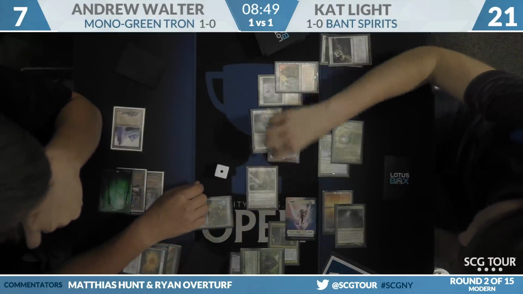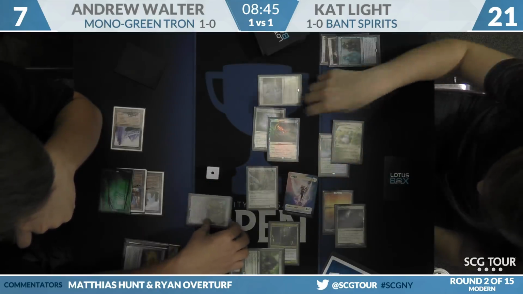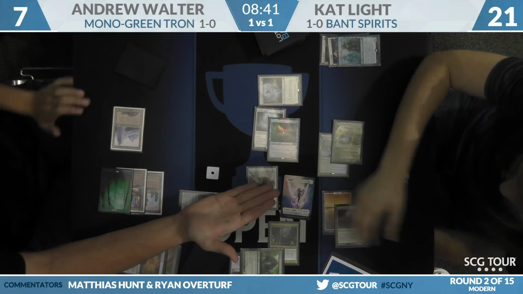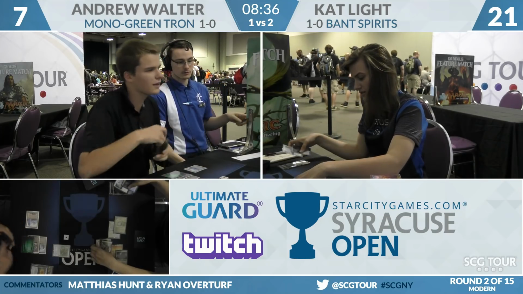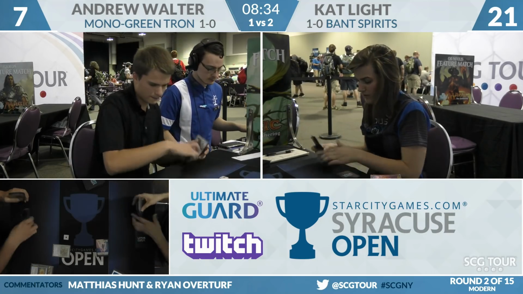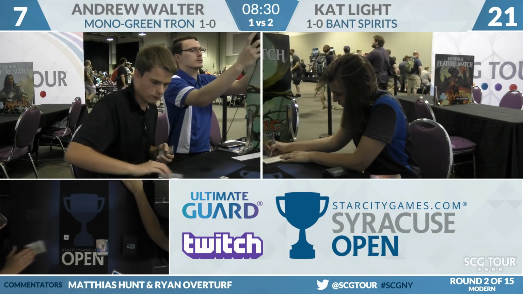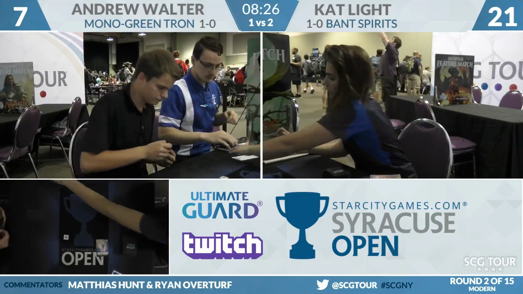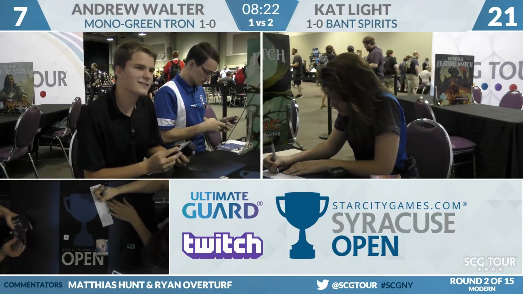Pops the blocks and pops the Phantasmal Image. Sure. We're still dead, right? Trying to get Cat to sacrifice the attacking Selfless Spirit, I suppose. Yeah. Well, and she didn't, and there's the hand extension. Cat Light takes both sideboarded games here with Bant Spirits and is your winner 2-1 over Andrew Walter. Yeah, and then interestingly, Cat's sideboard cards weren't that impactful. We saw Stony Silence get hit by a Nature's Claim.